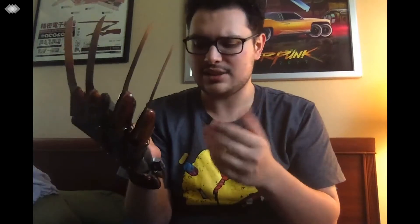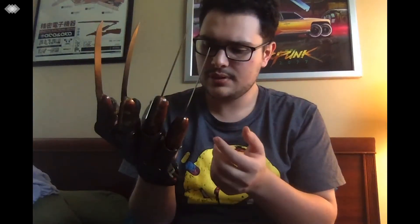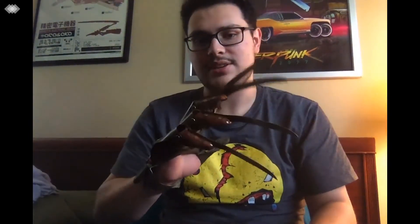The glove on those is like a lightish tan — it's not the right color at all. It's like cheap canvas material. The actual metal plating on those gloves isn't strong metal at all. This actually feels durable. So if you do want to do cosplay with this, you can. And for any of you classic Nightmare One Freddy fans like myself, you can always do a lot of Robert Englund's iconic moves — do the little finger pose and stuff.